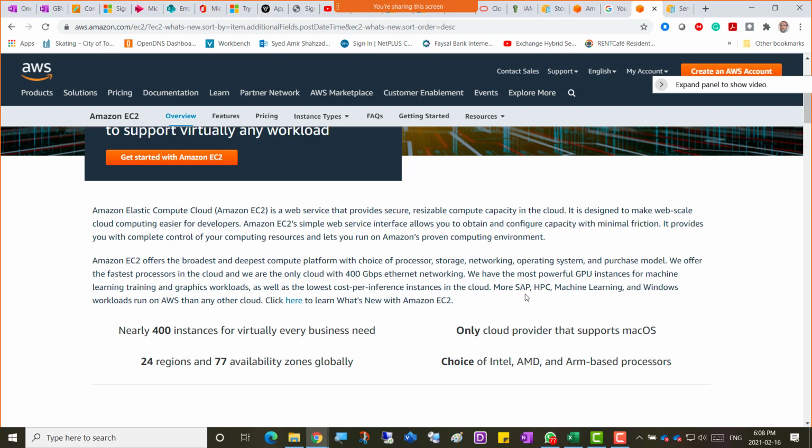More SAP, HPC, machine learning and Windows workloads run on AWS than any other cloud. So they're just saying that any kind of heavy application, one that really consumes a lot of CPU, maybe 32 core or even 64 core processors, or 1 terabyte RAM.